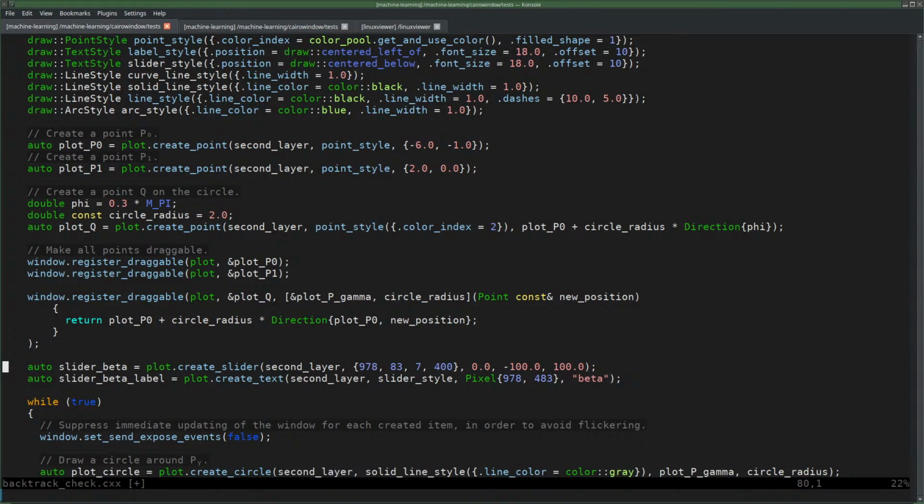This slider is for the second derivative of the parabola, the third parameter of it. The coefficient of x squared, or w squared in this case. I'll call it C, because that's what I'm calling it in my readme.